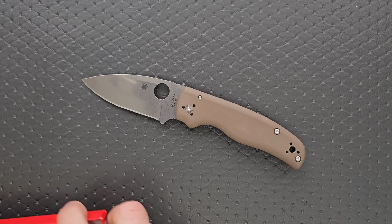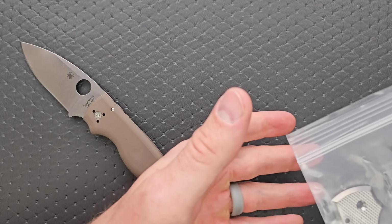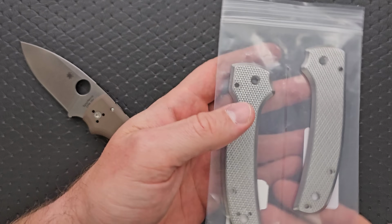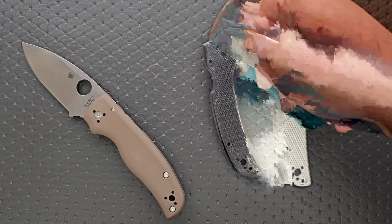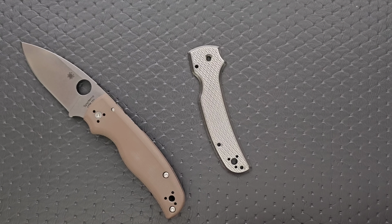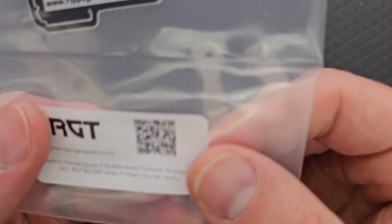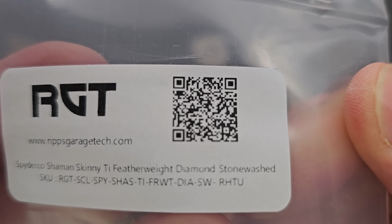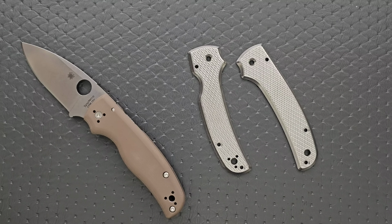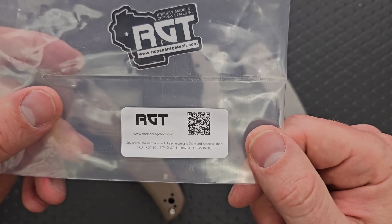So what am I putting on this knife? Well, I found what I think are probably some of the most attractive scales that I have ever seen. These are RGT or Rips Garage Tech. I actually have a scannable for you guys, if that will actually work. Those of you that are watching on TV, you can do that. If you're not, go down into the description. I'll link the RGT website, Rips Garage Tech.